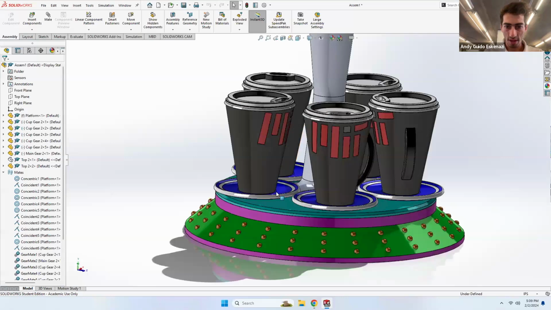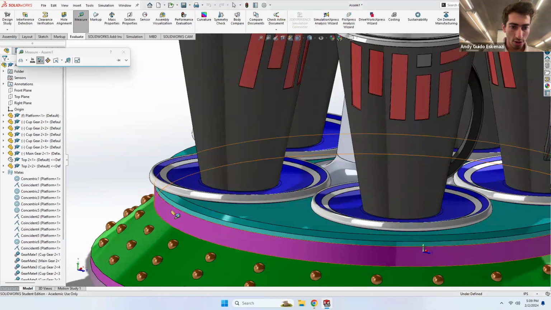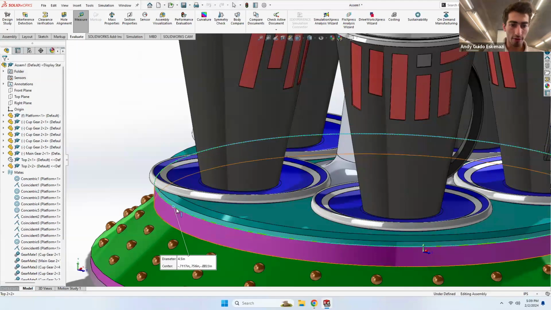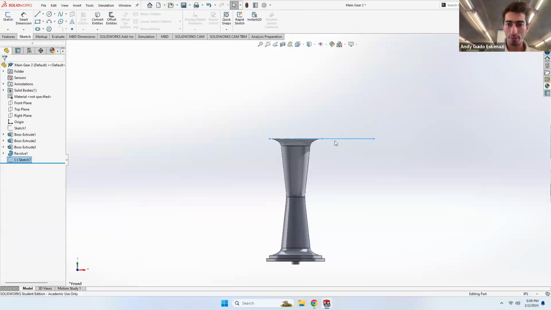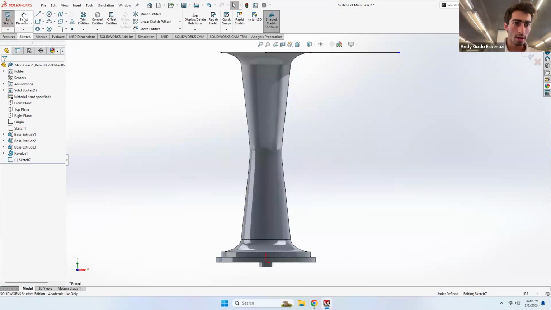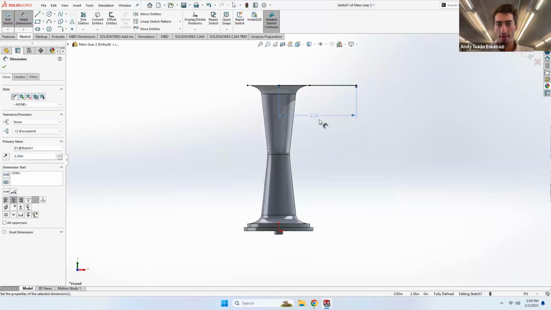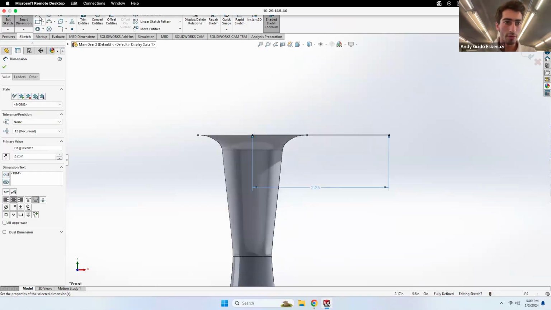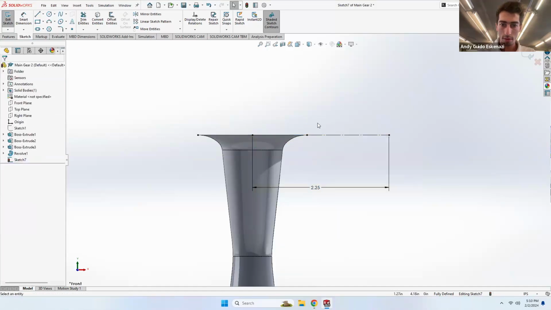Yes. I'm gonna measure, evaluate, measure. How big is that? 4.5. Okay. I'm gonna go back here. I'm gonna make this 2.25. That way we have a good reference.